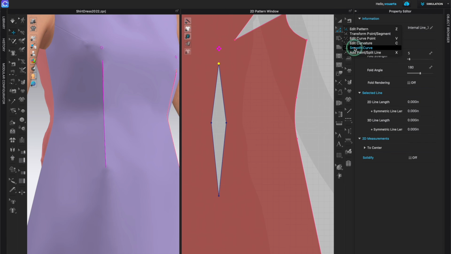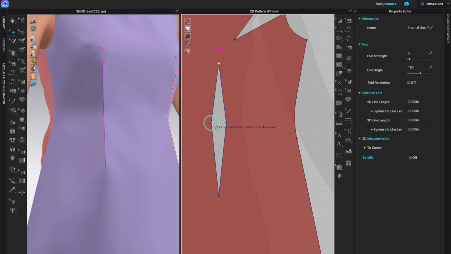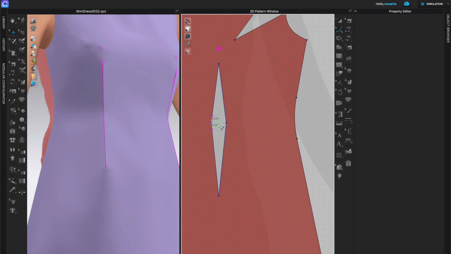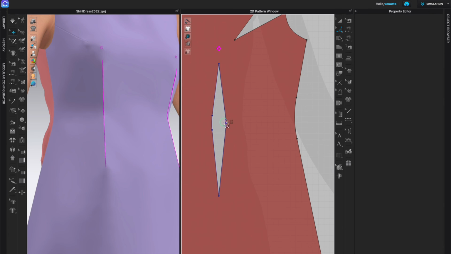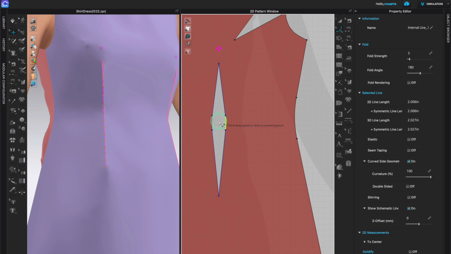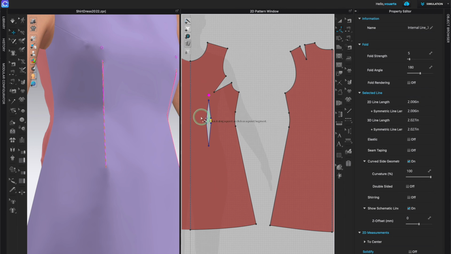So I'm going to go to smooth curve, and I'm clicking and dragging. I just want to go to 0.5, and I'm looking at that number. You can just freestyle it, but I'm looking at that number because I want to go to that same amount for the other side to keep things equal.